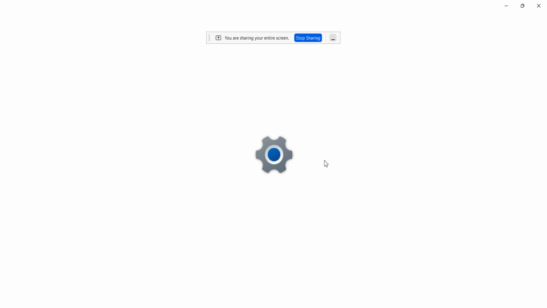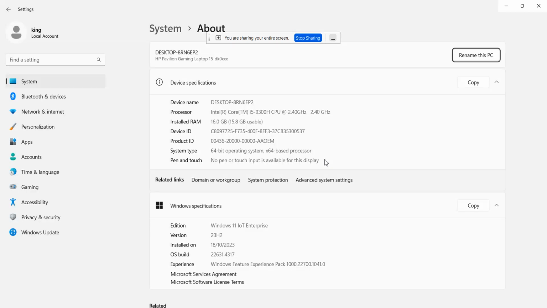I've done that. Now, I have a lot on my machine. You can see here your machine type. Then you could see here we have advanced. You can see that advanced system setting. Can you see that? Let me see my device specification. I'm trying to look out for the advanced.